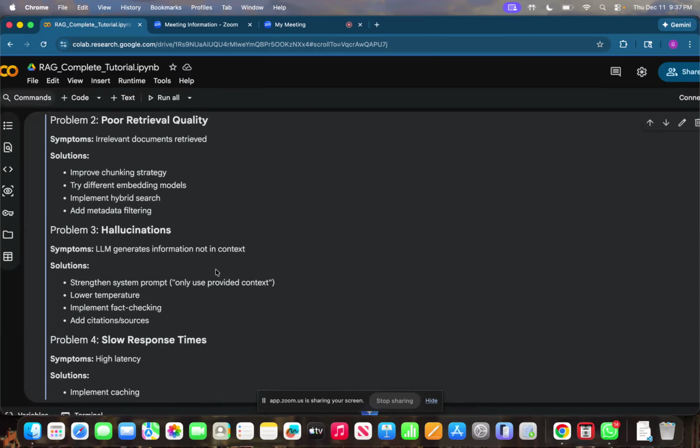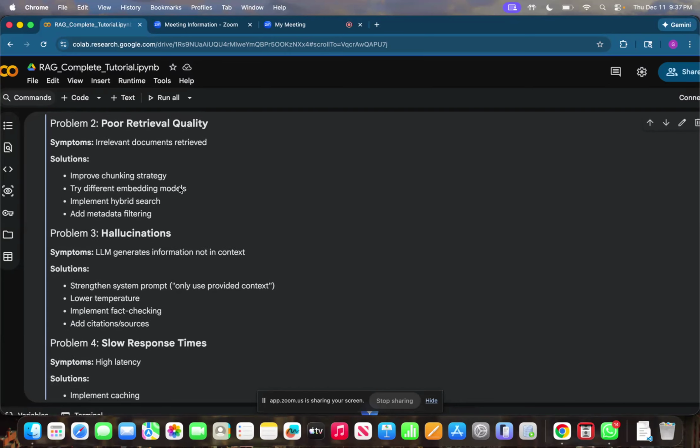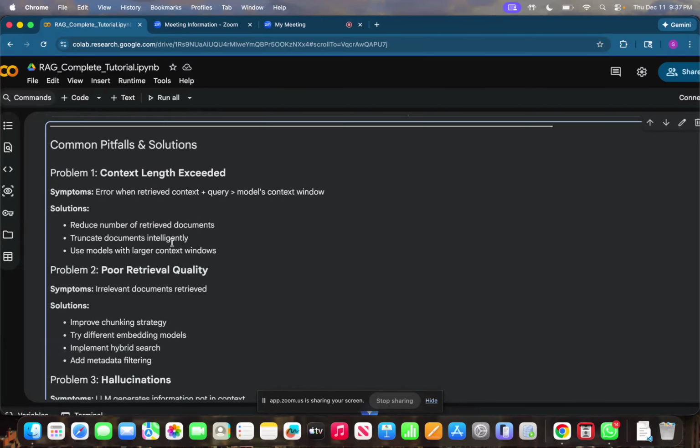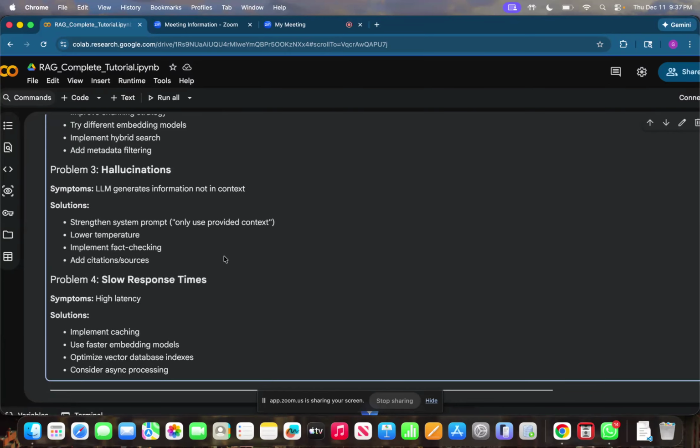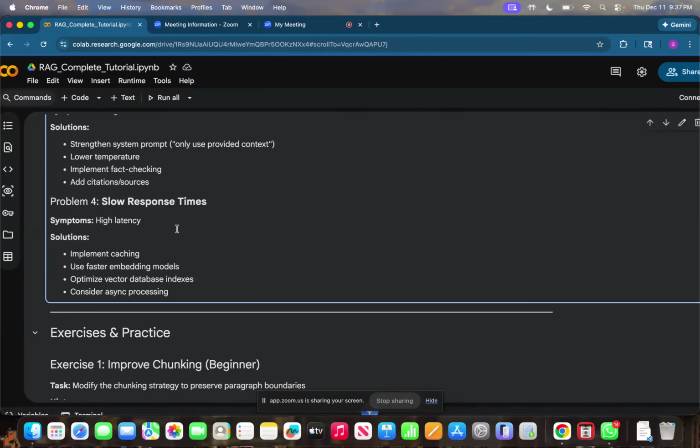And poor retrieval quality: if we don't improve the chunking strategy, poor retrieval quality takes place and it causes the first problem again. There are also several times that LLMs generate information not in context. So we can add citations and implement fact checking so that these hallucinations are dropped.